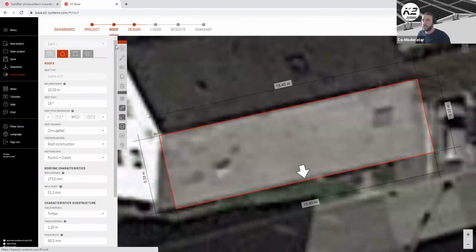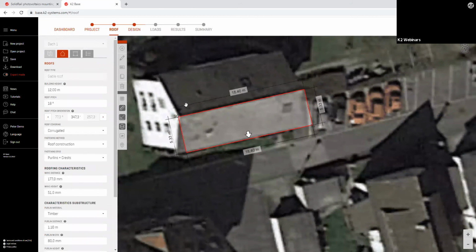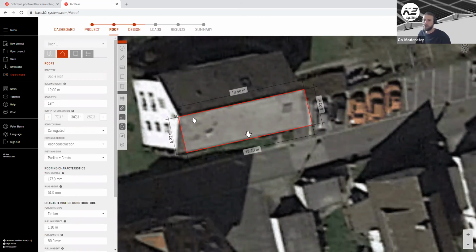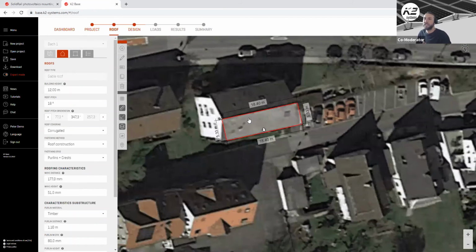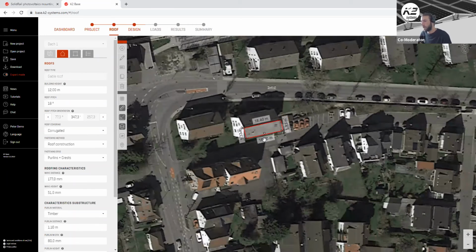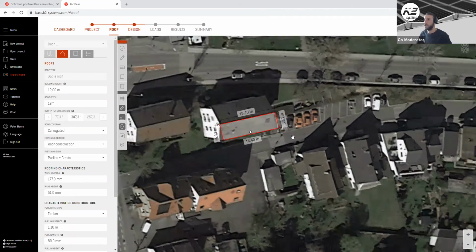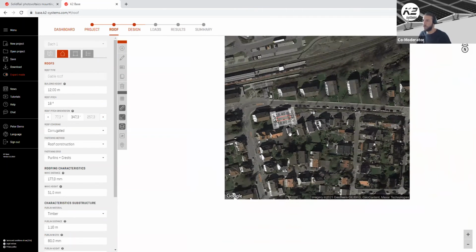And I did already the planning for the roof. We just assumed this one would be a corrugated sheet, this roof, which isn't in this Google Maps view. But anyways, that doesn't really matter because you can just draw your roof wherever you want it. In case you have a project for a roof which doesn't exist yet, you can just draw the roof in a green part or in the field or even on a railway, wherever you want it.